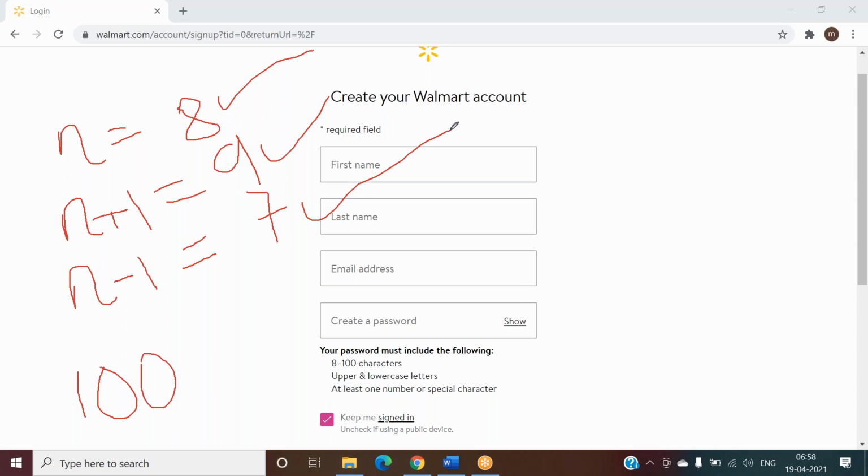Now let's apply the formula for the upper boundary, which is 100. Can you tell me what the boundary values will be for 100?